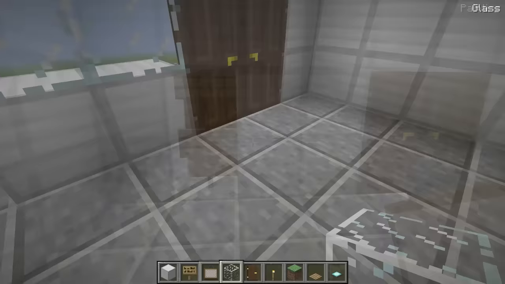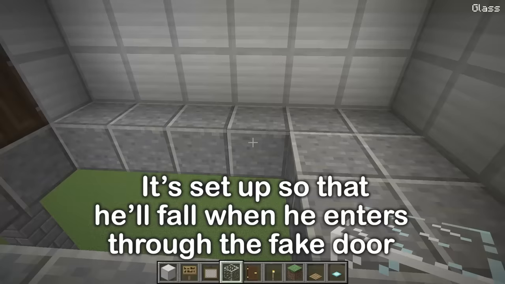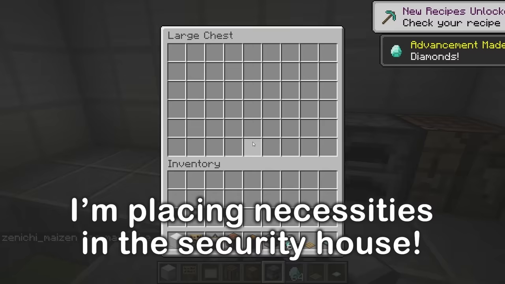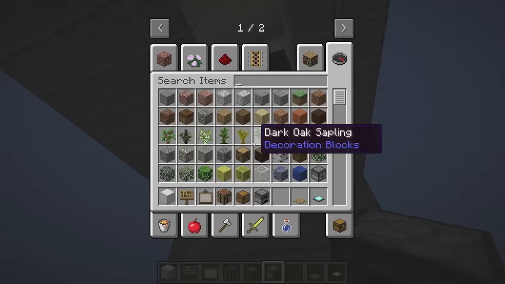Let's see, I'm gonna dig a hole right here where Mikey enters, just like this. Mikey will enter the door unsuspectingly and fall through the giant hole. Next, I'll add some furniture inside. I think I'll place some treasure in here. Good. Okay. Then, after that, assuming Mikey falls, I'll need a way to capture him.